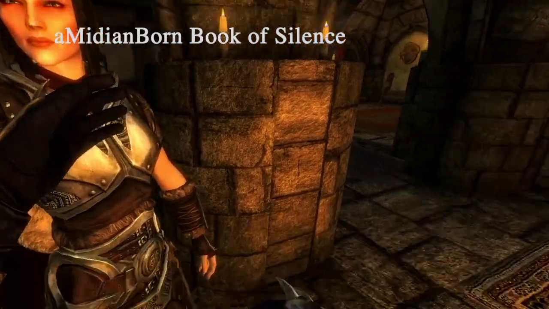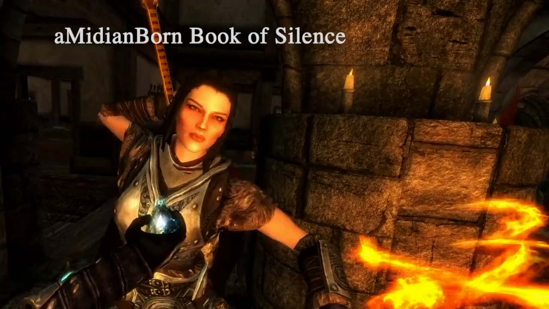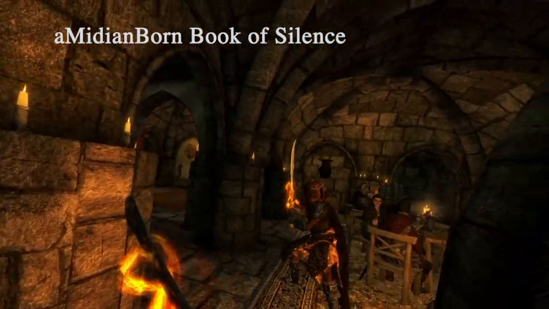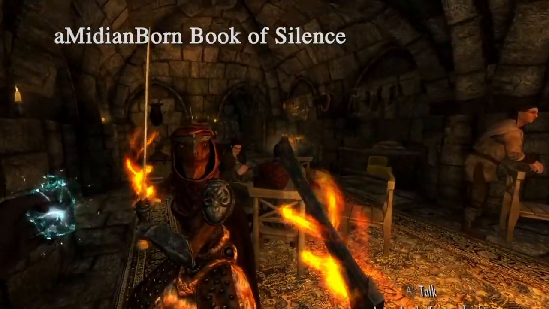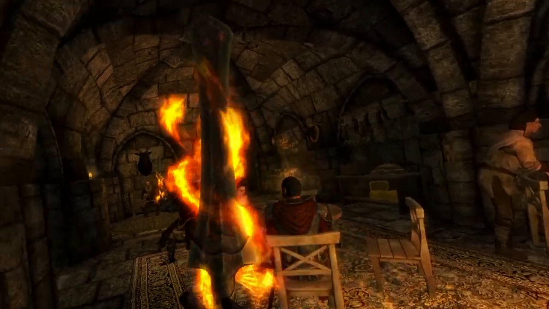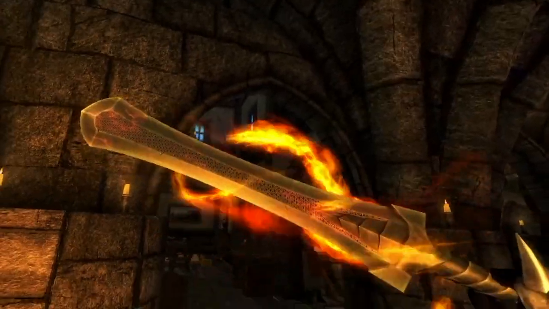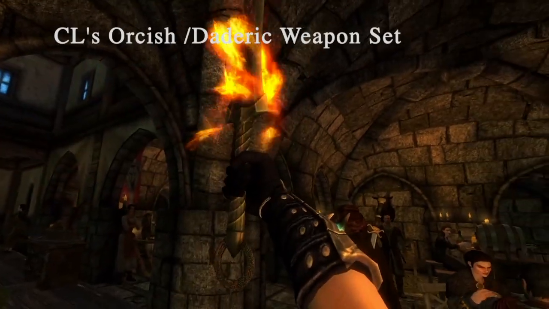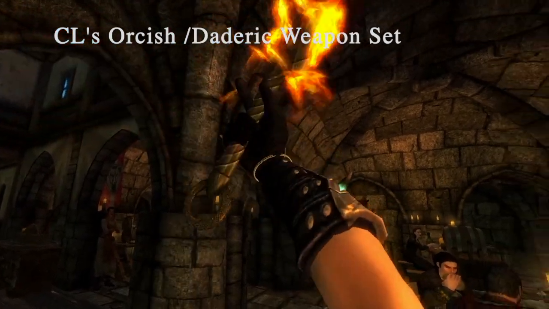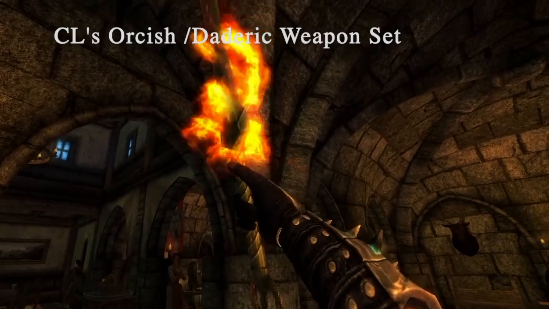armor and weapon retextures, which makes weapons and armor and stuff. I think I used 2K for this, and it just makes them higher res. I think it retextures that one too. And then for Daedric and Orcish weapons, I didn't really like the way they looked in the regular game, so this is called CL's Orcish weapons, and then he has one for Daedric weapons too. And it just makes the swords look kind of neat.